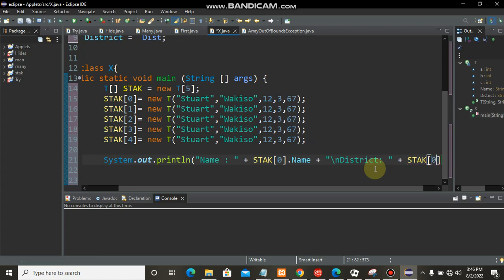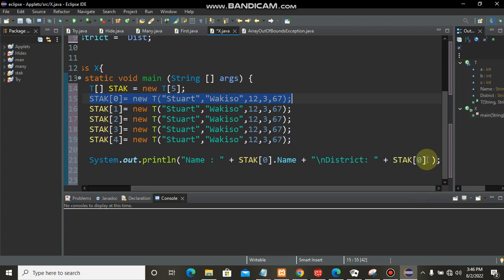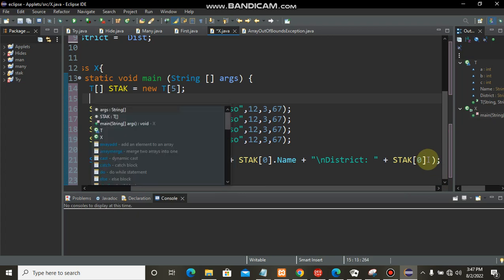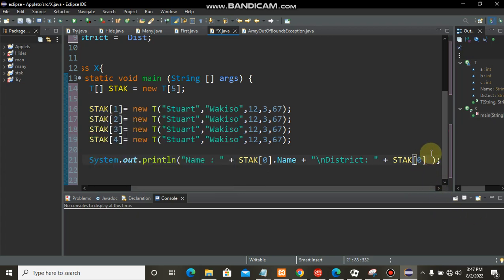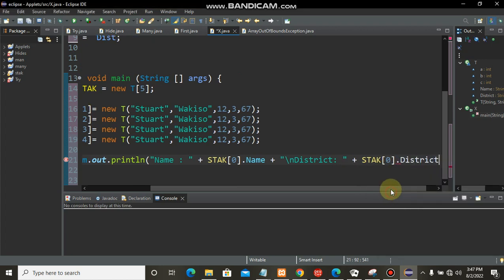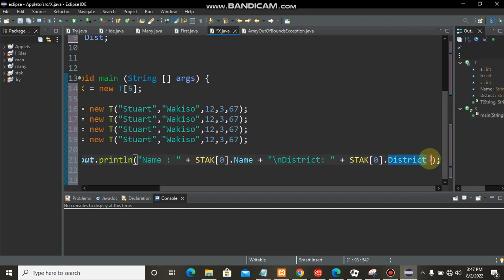I'm first working with the first object. I hope you guys don't get confused. It will be stack dot district. Then the next one can be concatenating something else.